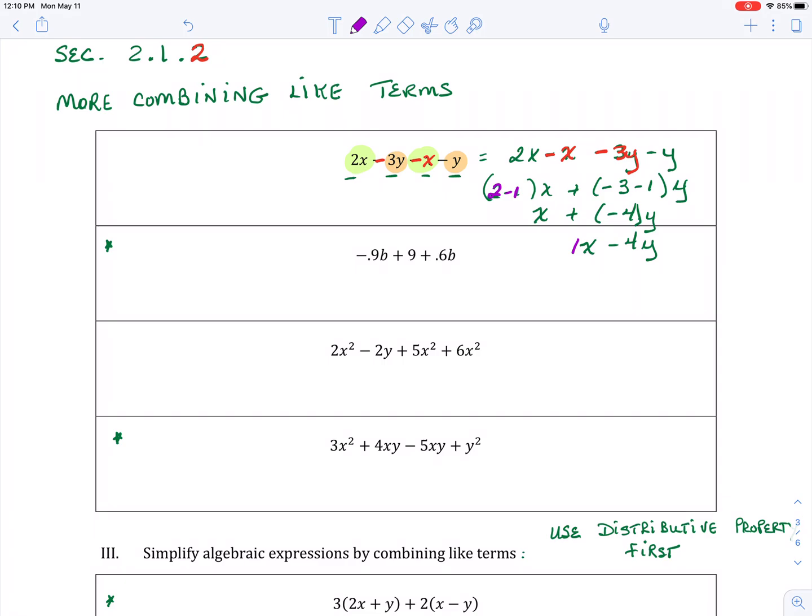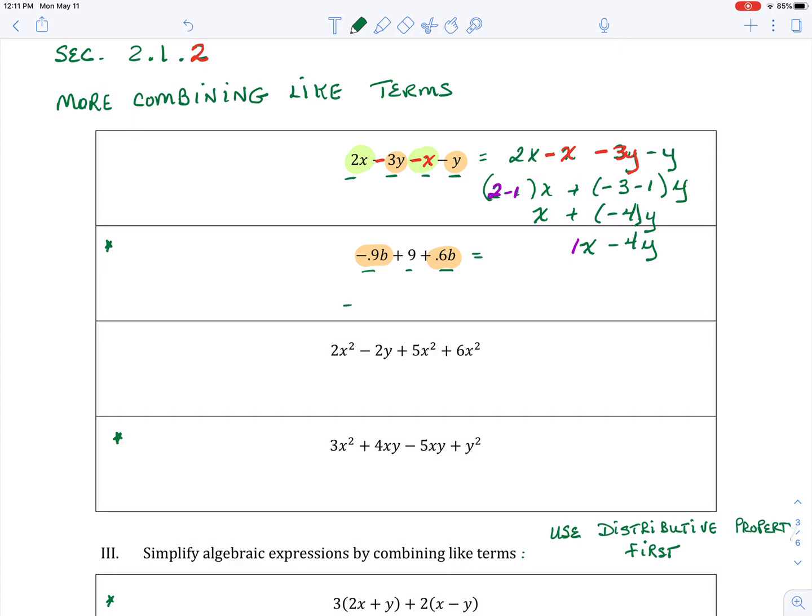All right, so this next one has a couple of decimals in it. I see 3 terms here. I hope you're seeing 3. 1, 2, 3 terms held together by multiplication, separated in this case by addition. And as I'm looking through, I see that these 2 terms are the variable terms that are alike, and then there is a constant term, positive 9, that doesn't match anything else, so he's just going to trail along here.